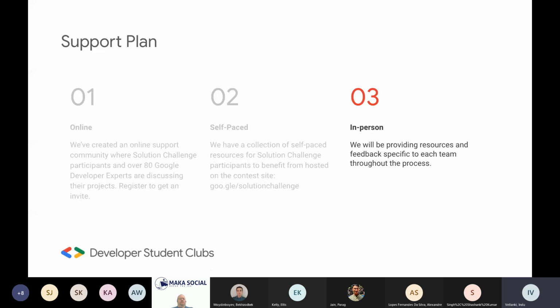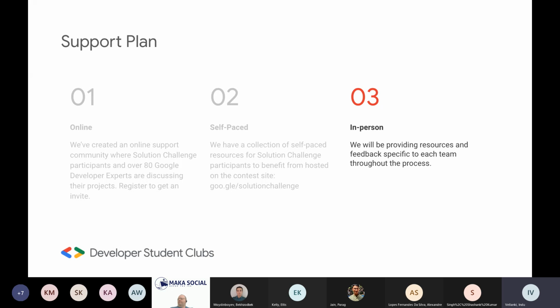And as for an in-person resource, like I said, we will have bi-weekly calls with the team leads and the e-board to discuss each team's progress. And the team lead will keep track of the team's progress and report it to us. And we'll have broad deadlines to meet so that everyone's on track to submitting a project by the end of March.